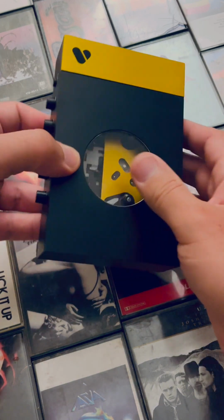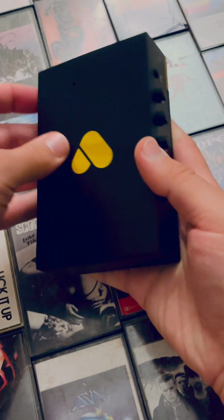And overall, great player. I highly recommend it. Pick one up online for sure.